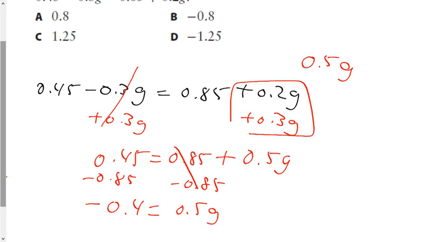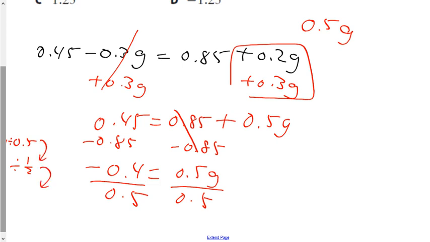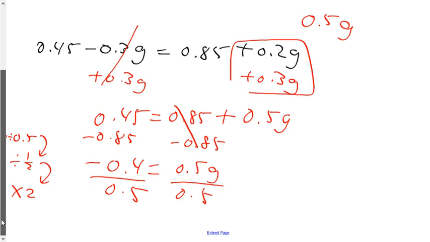I'm having a hard time with my big boy words today. Now, without grabbing a calculator, I am dividing by a half here, right? And with fractions, we said when you divide by half, it's the same thing as multiplying by the reciprocal. So instead of grabbing a calculator, you can actually do negative 0.4 divided by half because you just have to double it. So it's negative 0.8 equals g.